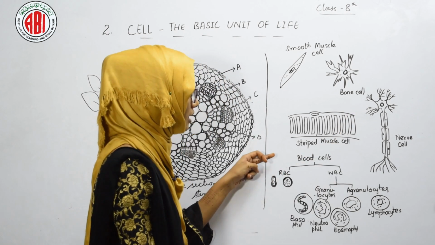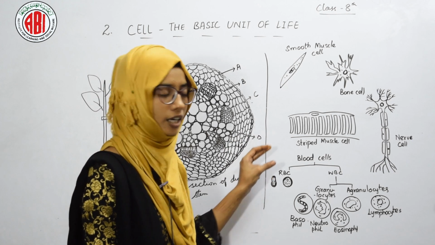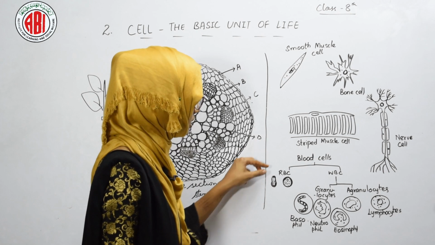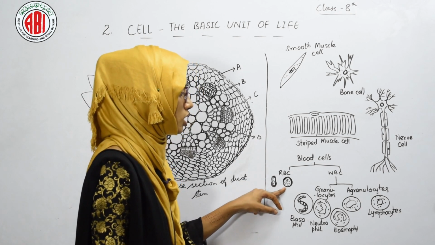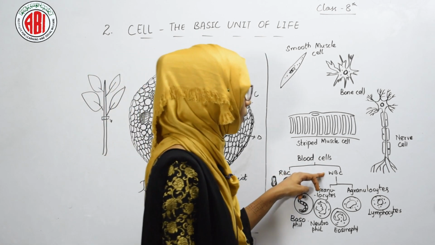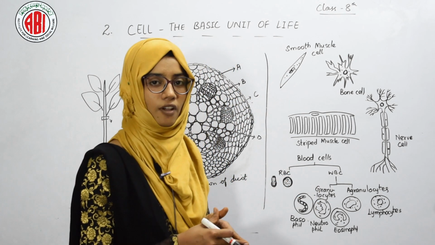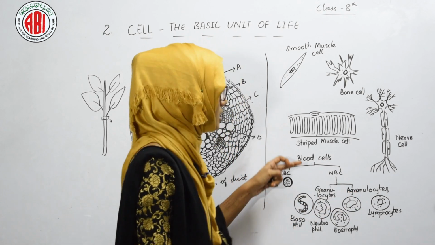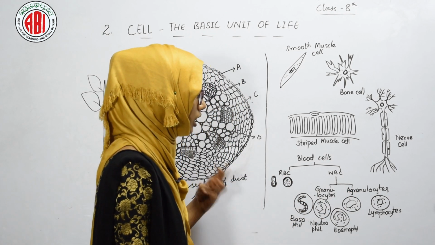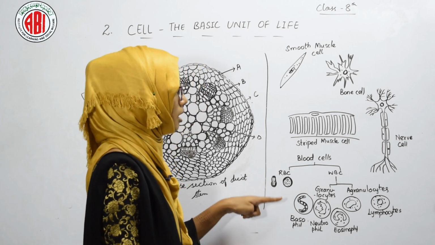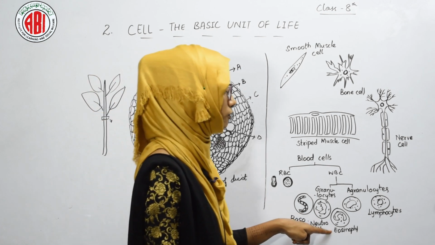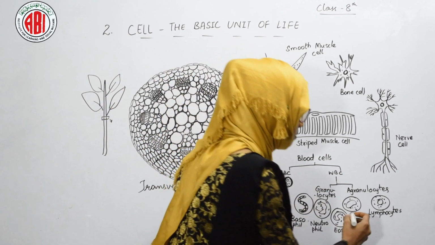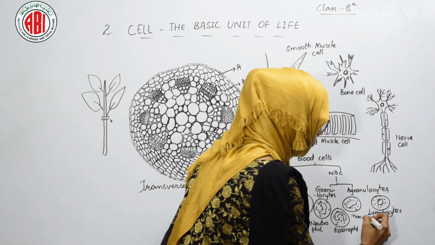When we talk about blood cells, they are divided into two types, that are red blood cells and white blood cells. Red blood cells show this type of structure, and they are red in color, and white blood cells are again classified into two main types, that are granulocytes and agranulocytes. Granulocytes show three different types of cells. They are basophils, neutrophils and eosinophils, which show different shapes also. And agranulocytes are of two types, they are monocytes and lymphocytes.